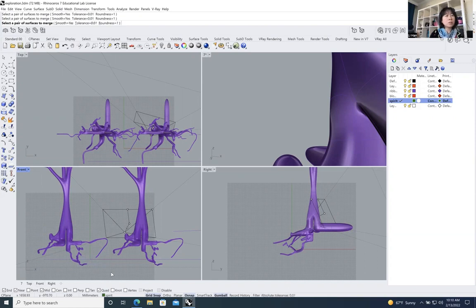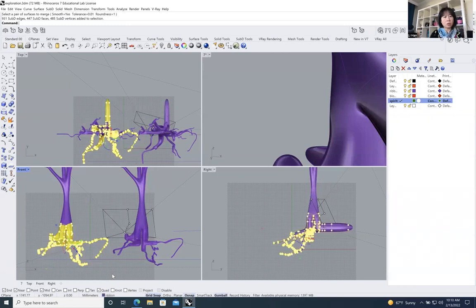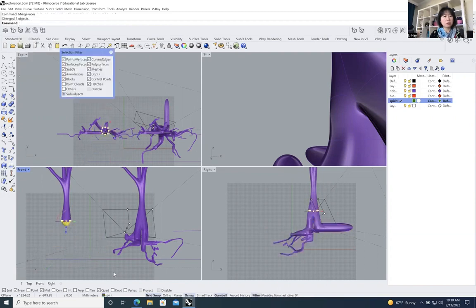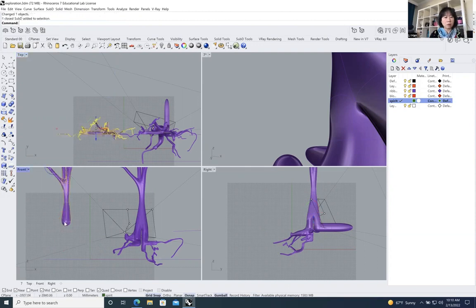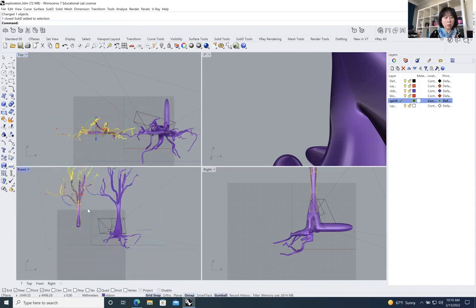It doesn't work. Maybe I should first select all the surfaces that I want to merge, and then type in merge faces, and then basically okay. So now I have this one, which does not have too much detail. I'm going to also make it smaller and rotate a bit.